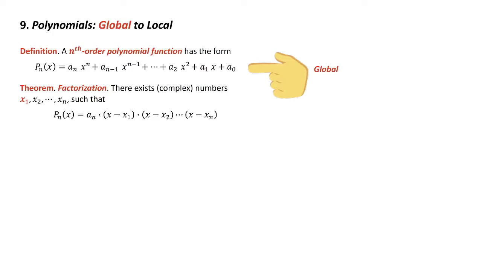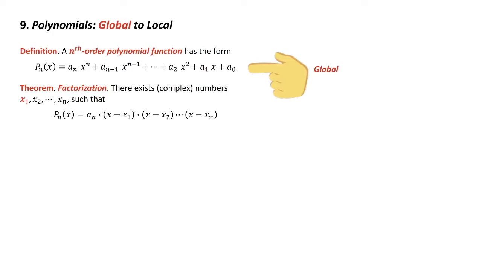This video is going to address the issue: given the global form of the polynomial function, how do we obtain the local form? And we need the local form if we're going to find the zeros. That's why this is important. This is a problem, and we don't necessarily have a great solution for it.